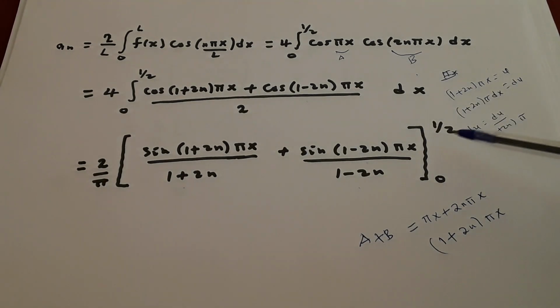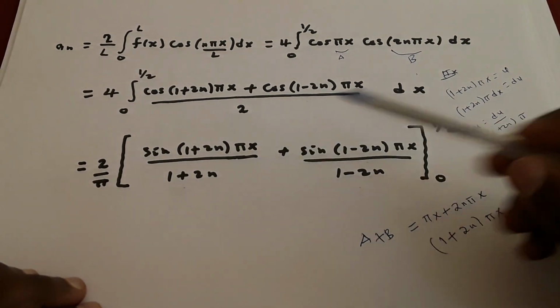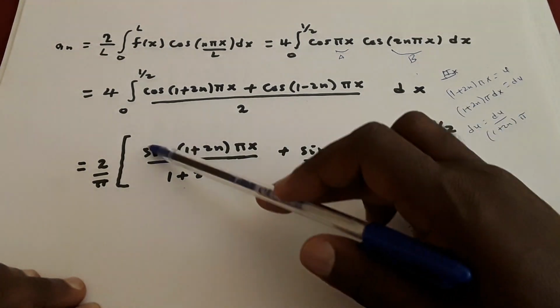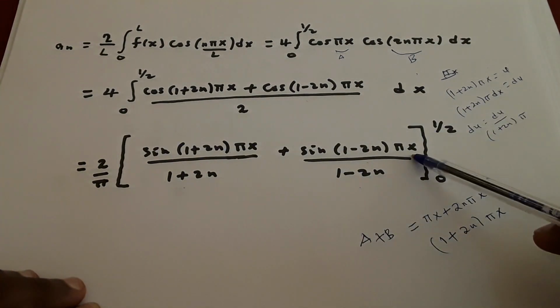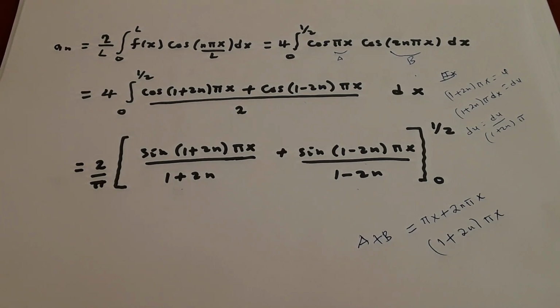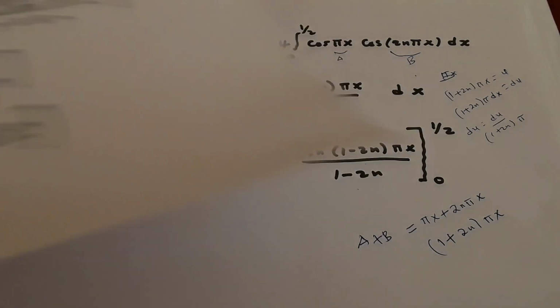So that you go ahead with assigning specific values, at half and again at 0. At 0, if x is 0 here, we have sine of 0. Again, if x is 0, we have sine 0. So we ignore 0. We only work out on half. If x is half, you mean.